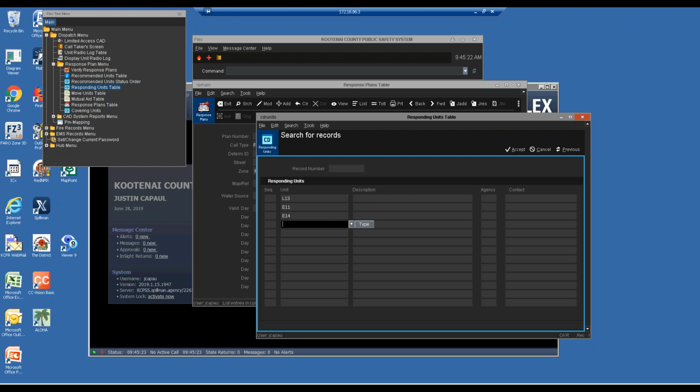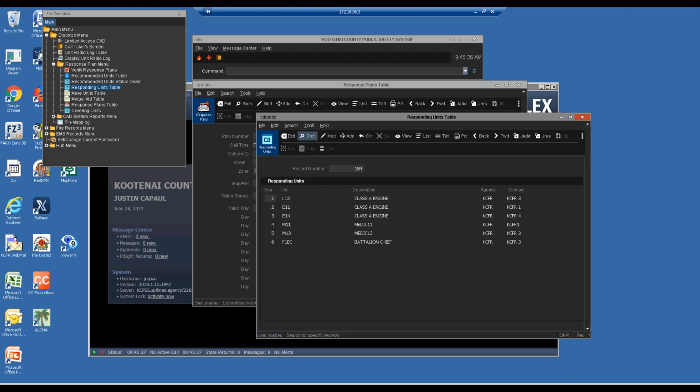You could just enter like the first 3 or 4, and then I can hit enter, and then I will get a list of all the record numbers out there. So this can be one of those shortcuts to speed it up, and I can scroll through them all and find the one you want.